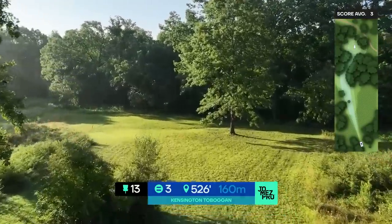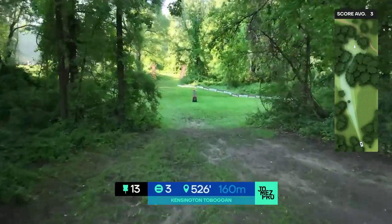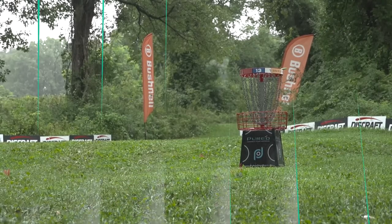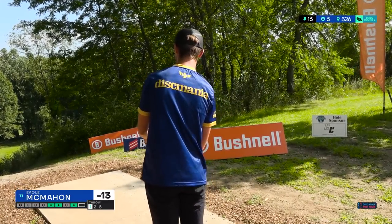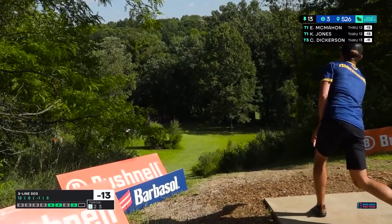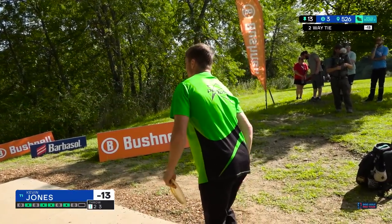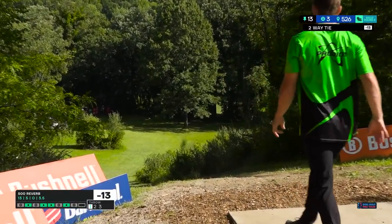Hole 13, par 3, 526 straight down the hill. Through this gap, sidearm is going to be the play or a late flip backhand. It's a very very narrow window — you have to hit all the way down this narrow narrow fairway. I'm going to see a lot of people in the rough typically. Sidearm flip up is the way I see a lot of people park it, even though shoutout to Ben Calloway who put it three feet with a buzz today. You played with him — very impressive. You also played with Gavin Babcock; he made a nice long one, an 82-footer. You had two birdies on your card, and there were only two birdies all of yesterday.